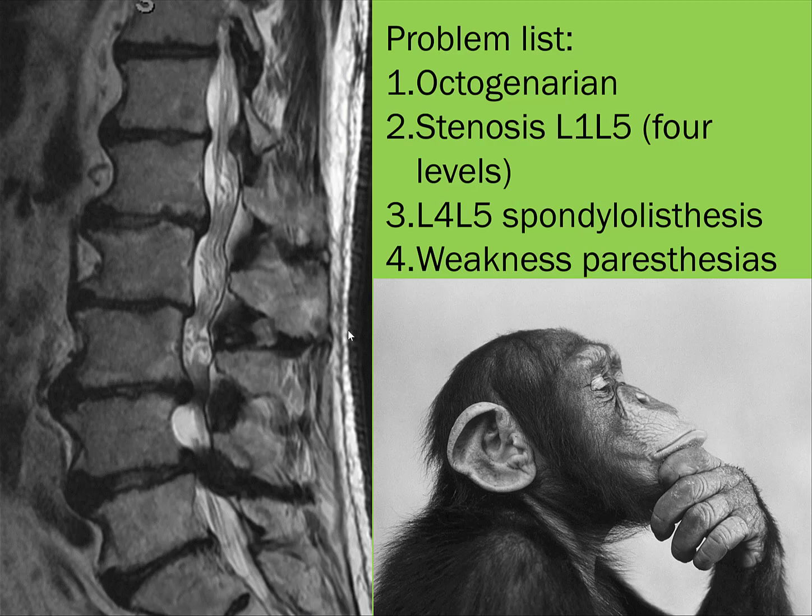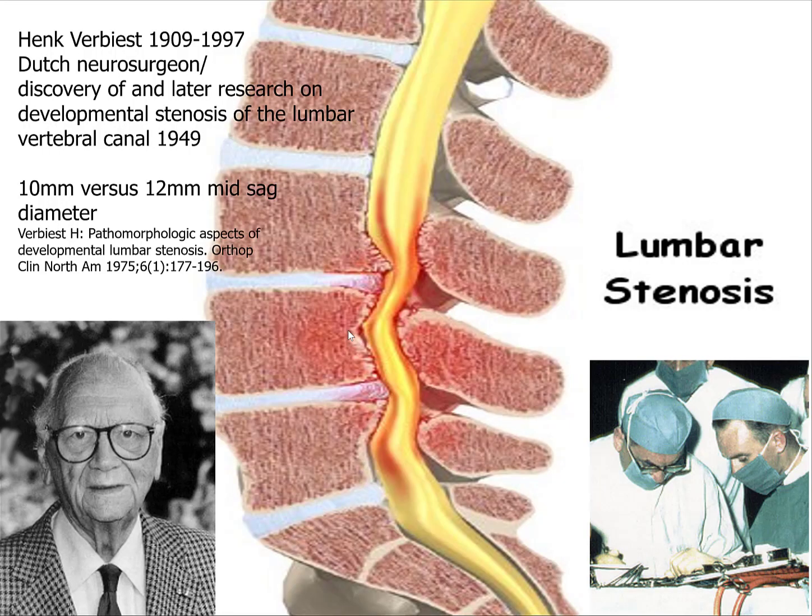Okay, so we're going to get back to what surgery to do, but let's just go over spinal stenosis. I just want to do a quick review, and I hope I don't bore anybody. So Henk Verbiest, when I started my fellowship with Ron DeWald, the first question he asked me was, do you know who Henk Verbiest is? I said, I have no idea. Dr. Zorin didn't teach me that. So Henk Verbiest was a neurosurgeon, and he wrote an article about spinal stenosis, and his article, and anybody who wants this article, I'll email it to him, gave us the numbers 10 millimeters, 12 millimeters of relative and absolute stenosis.